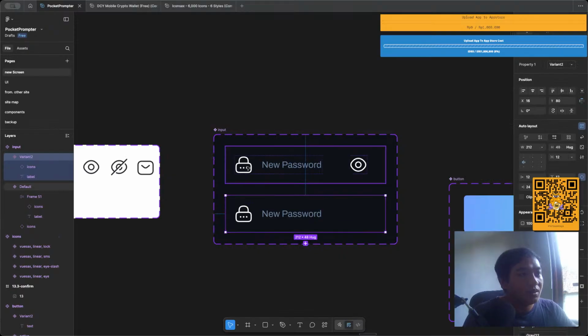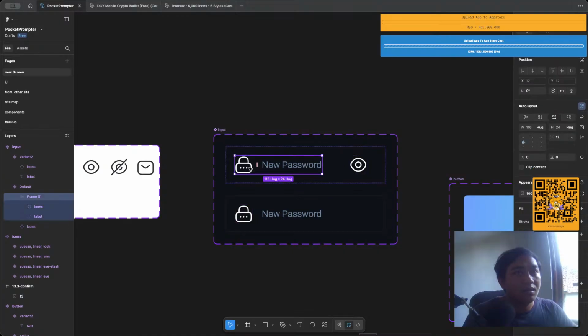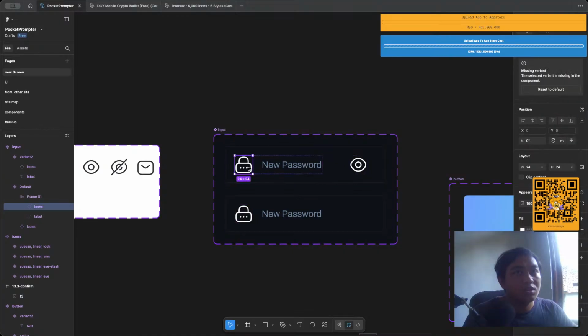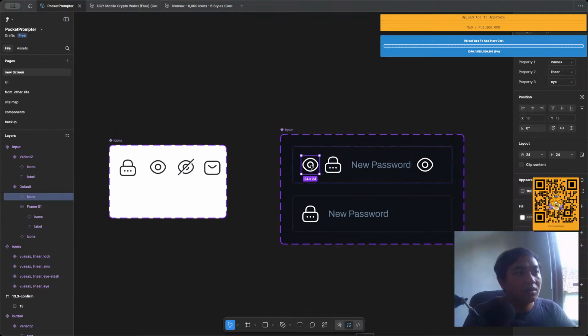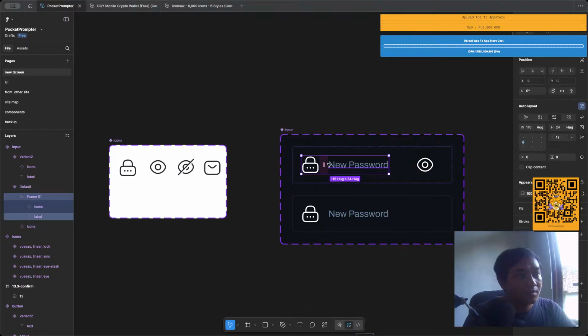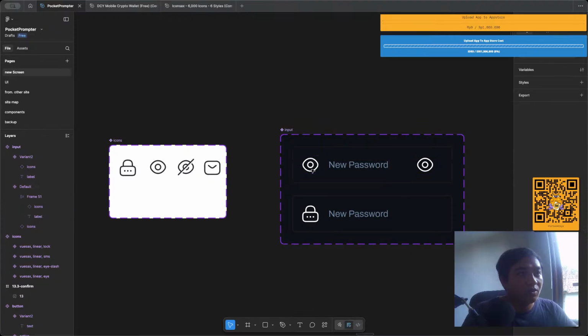It's this one, and this one will be email. Oh wait, I need to change the icon. I'm going to copy from here, put it. Wait, cut it, put it here. Yep, that's basically it.